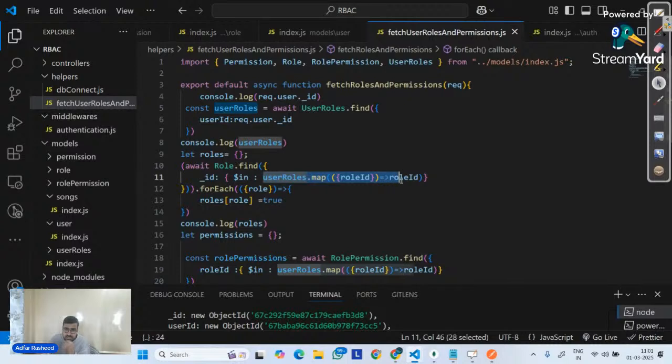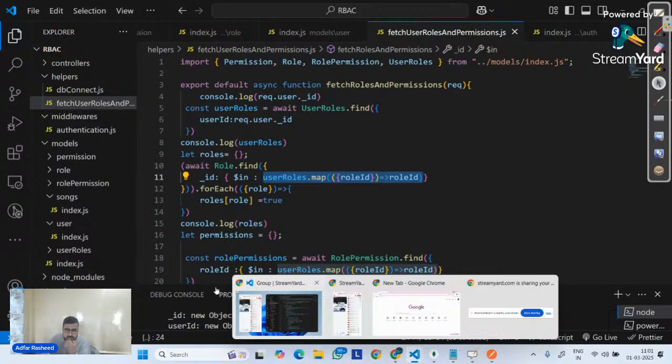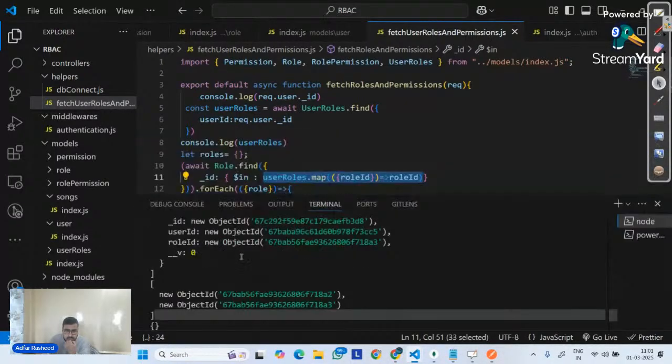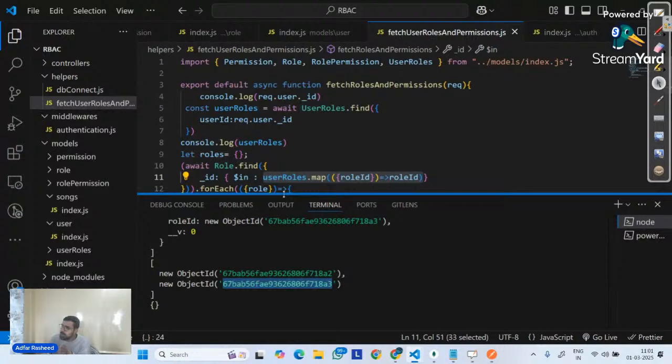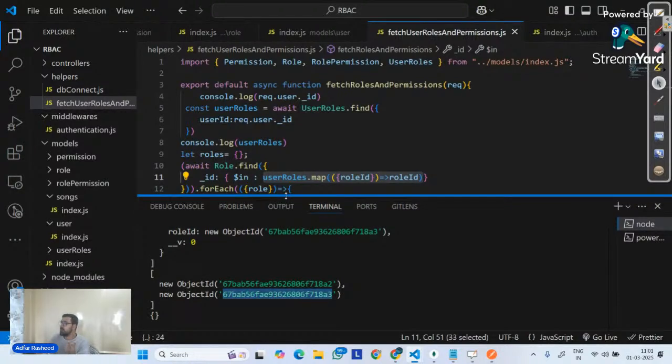Since this is an array over there, it's returning an array of two objects. Let me try to see that. So it is returning an array of two objects: object ID 8A2 and object ID 8A3. So this ID and this ID, which is absolutely correct. And the in operator means return two things, I mean, in an array, or operator like that. It's absolutely fine, so there should be no error over here with respect to this.